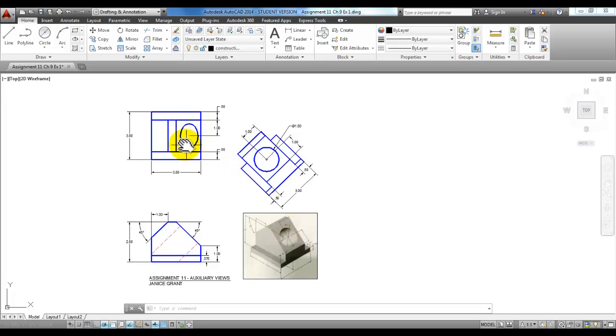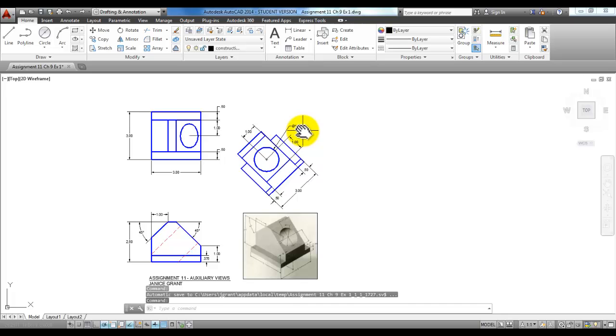I didn't draw the circle yet in the top view because I needed to create this auxiliary view. Based on the lesson, we projected lines here at a 45-degree angle. In the last assignment, it was a 30-degree angle, and that gave us a little more guidance on where the lines would be in this view that's at an angle. The circle, though, because this is an auxiliary view and it's based on that flat surface, is exactly that diameter of 1.5.